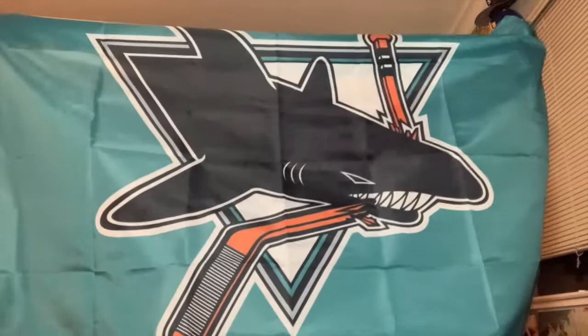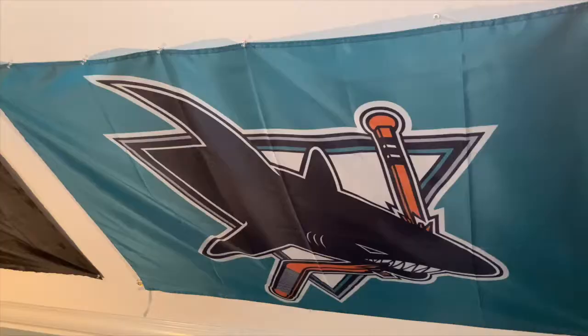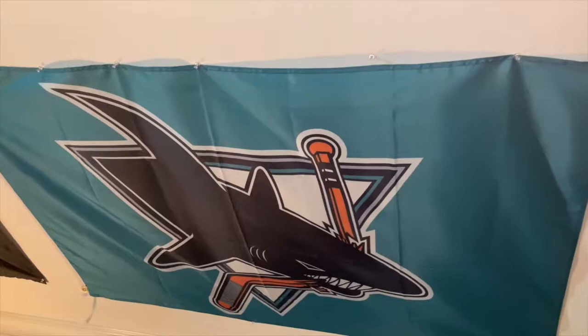It was only about $15, so I said why not. Most of my ceiling and wall are filled up, but I do have room on the ceiling over here, so I'm going to fill it up with flags. The Sharks are a great addition — I didn't have a Sharks flag yet, and now I do. It's three foot by five foot, so it's really big. Here's what the Sharks flag looks like up on the ceiling — it looks good, it's bold and takes up a lot of room.